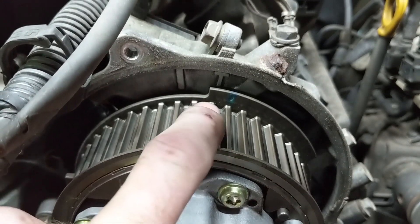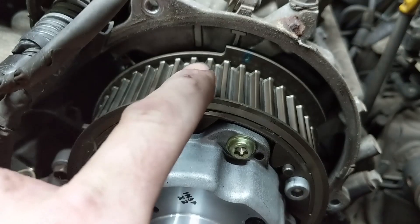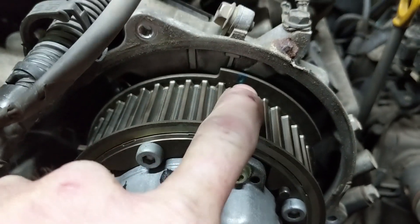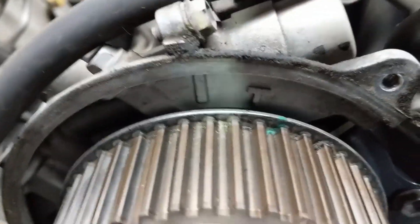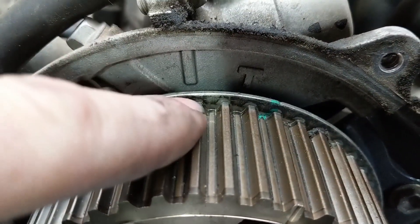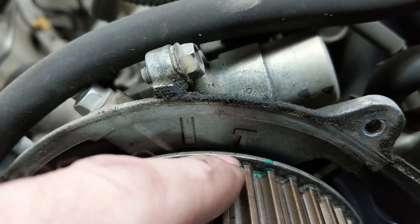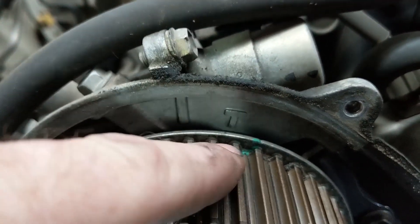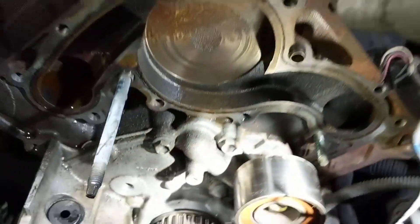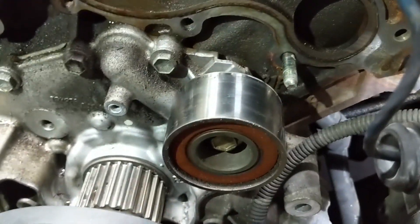You don't want that to happen. So whether you do it before or after you pull the belt, you need to keep this in mind. If you have already pulled the belt, you need to get this cam rotated from there to somewhere right about there. Same thing with this one — this one doesn't jump as much, but it'll probably float somewhere around here. So just move it right around here to be safe, because we don't want this thing springing around. That's about what we're looking for — that mark lined up with that bolt.